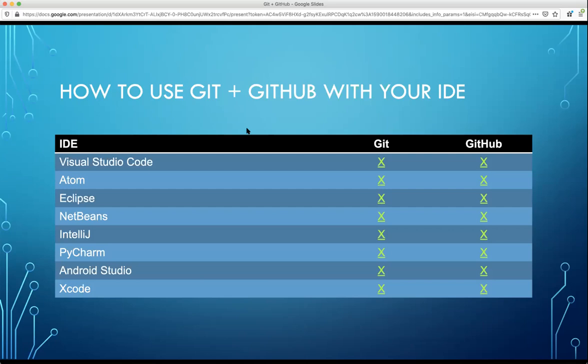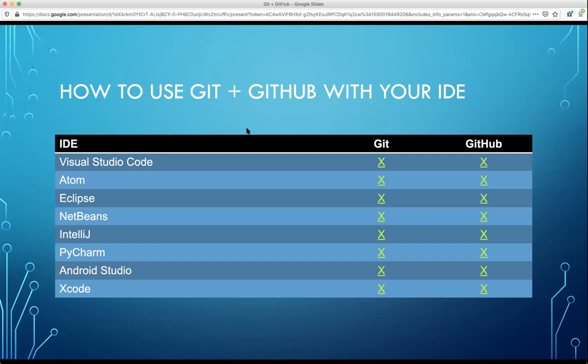I mean, of course, Atom is the best one because it's built by GitHub, but some of them require you to, for example, build the repository before you import it into your project. So for example, with a lot of the Visual Studio Code stuff, you need to actually clone your repository from GitHub instead of pushing a repository up to GitHub.